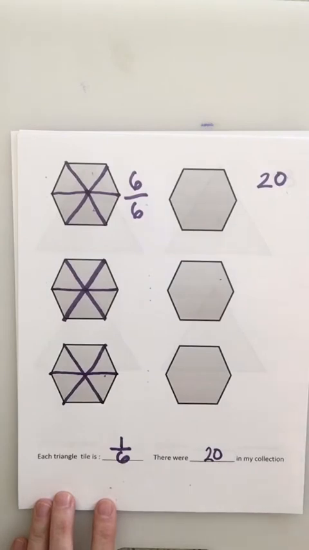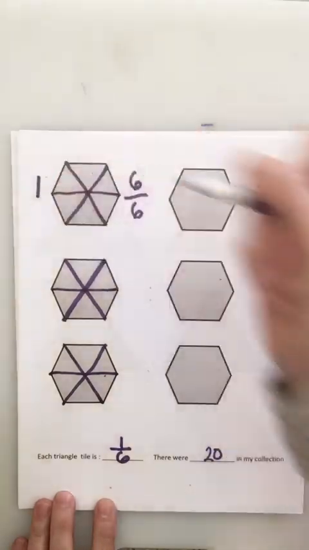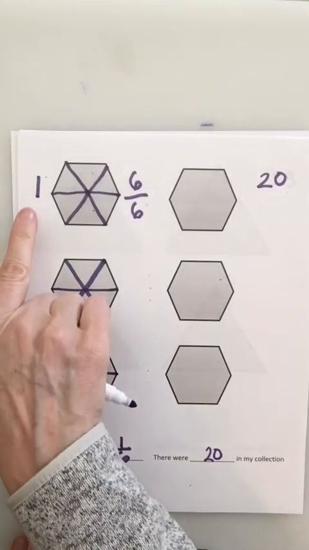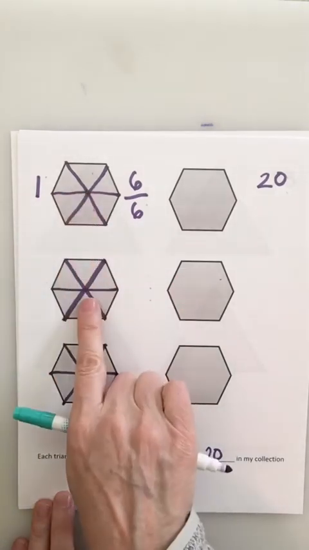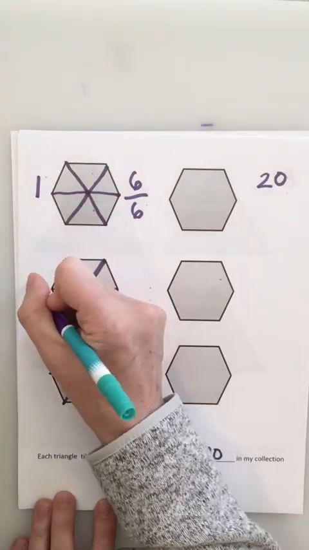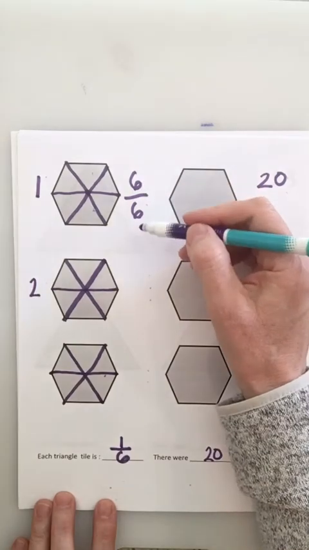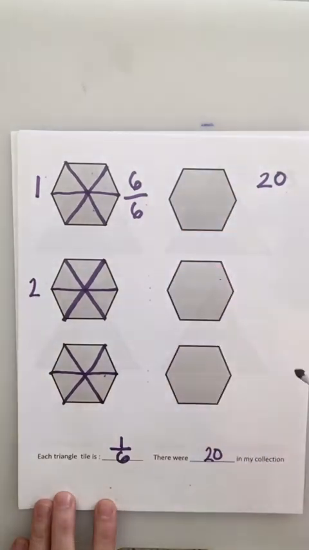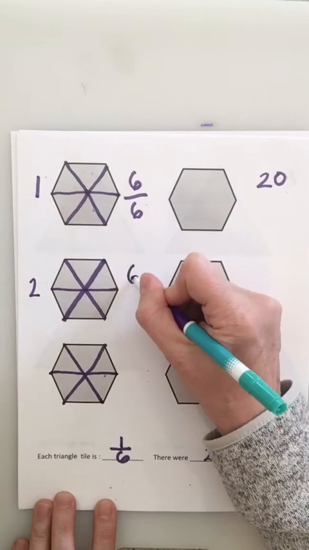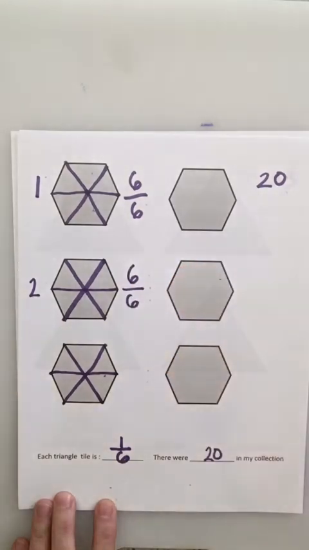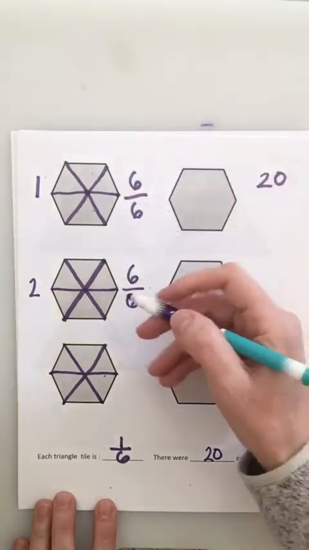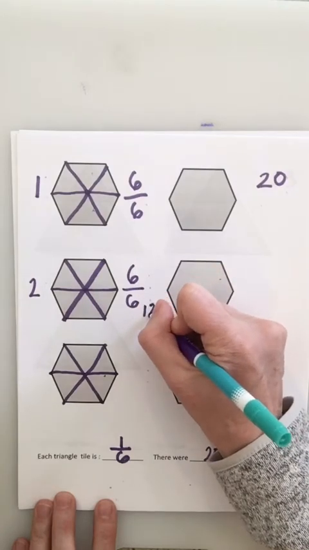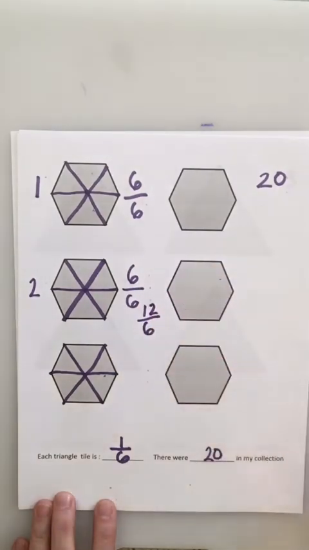in. So what I'm going to ask you to do, I don't want to do the whole thing right in front of you because I want you to explore with it on your own, but what I'm going to ask you to do is for each whole that you have, I want you to label it. So this would be 1 whole, and then adding this one, we'd get 2 wholes. And then how many sixths would we have here? We would have another 6/6. So you could write that as 6/6, or if it helps you to count, since we're counting 1, 2, you could call this 12/6 as well. They are equivalent to each other.